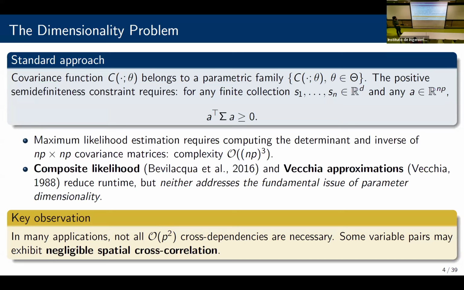So the literature right now has been trying plenty of approaches for this. We have the composite likelihood method, which was introduced by David Lacqua in 2016 for the spatial statistics context, and the Vecchia approximations, which is something very old, but now people are using it a lot. But neither of them addresses the problem when the number of parameters is increasing and when I have constraints on the parameters. And this is the main issue, right?